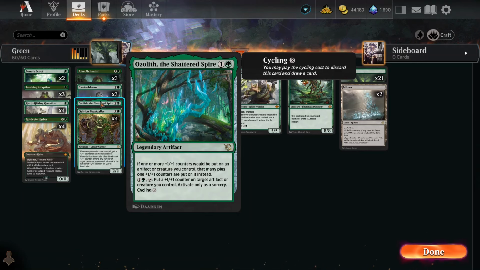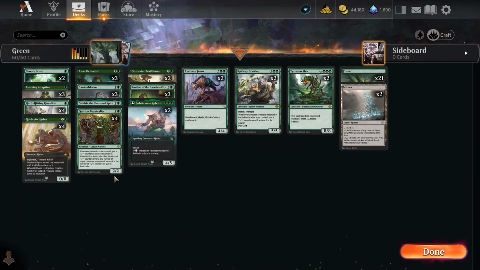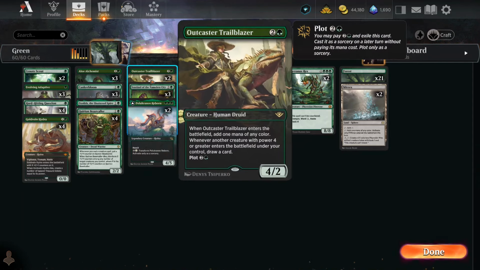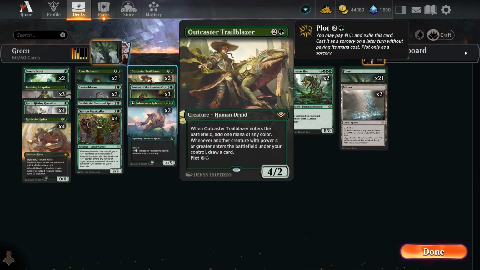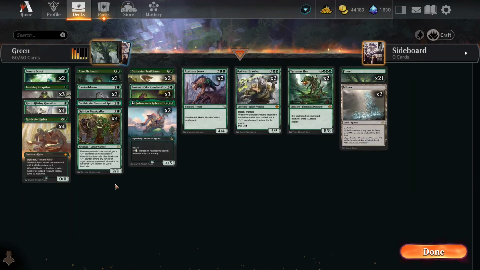Every time you put a +1/+1 counter on something, you put an additional one on. You could do it for 2 mana, putting a counter on something, which means you're putting 2 counters on it. This guy gets a counter every time you cast another creature. If you have Ozolith, he gets 2 of them. And if he dies, you put those counters on other dudes you have. This one gets you mana if you plot it. This guy gets you a map token whenever it comes into the battlefield or attacks, which allows you to essentially put counters on things, or find lands.